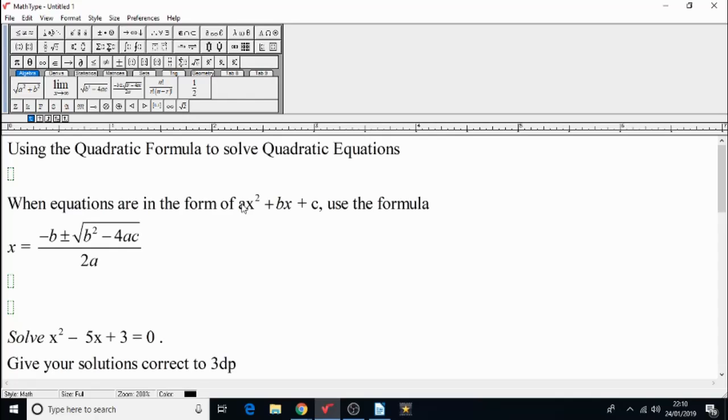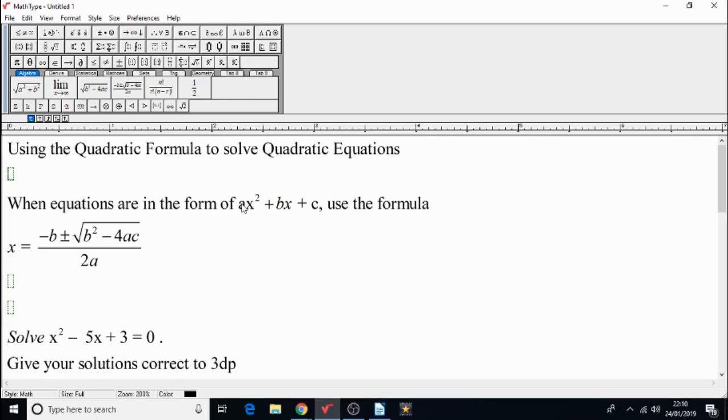The reason why it's called a quadratic equation is because quad means square, and the variable in the quadratic equation is squared, to the power of 2. It's also known as the equation of the second degree because it's x to the power of 2. So it's got a variety of names.